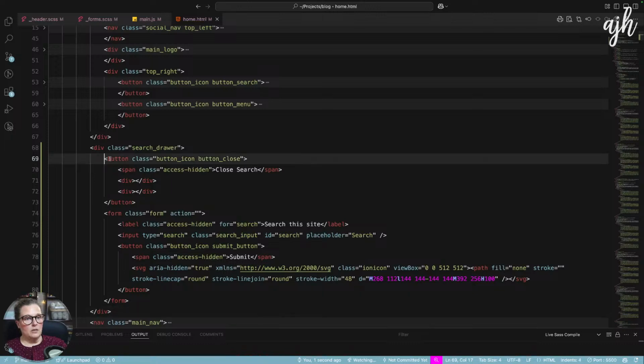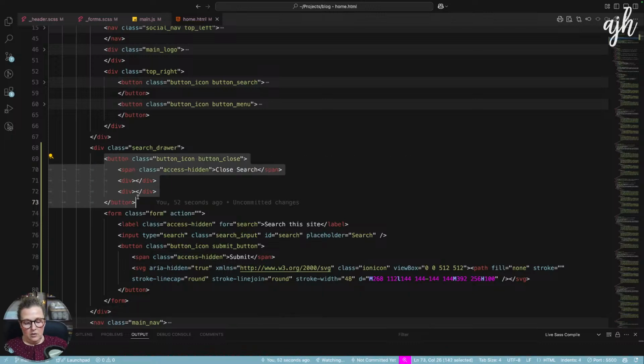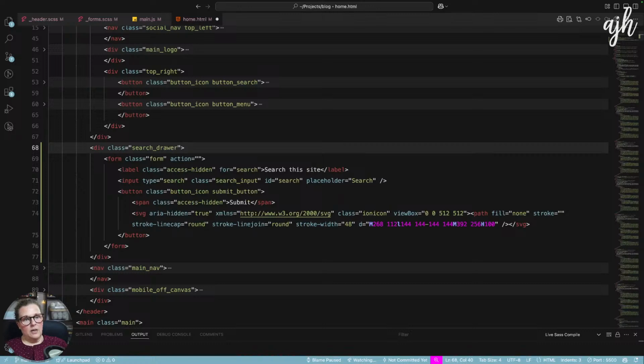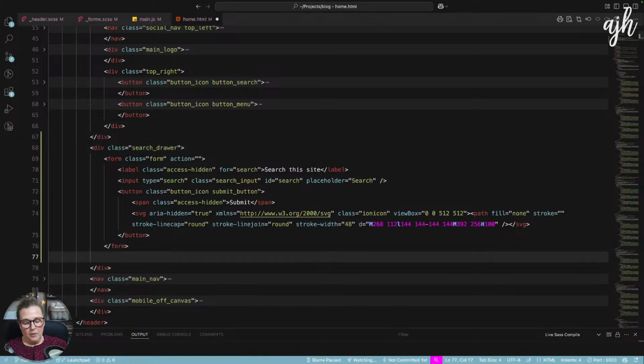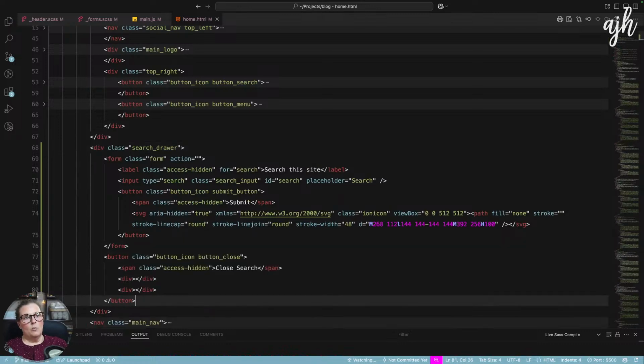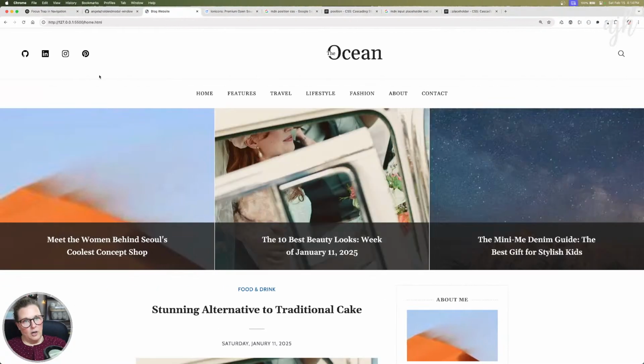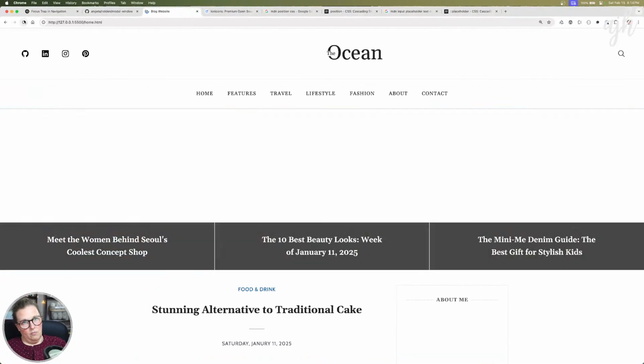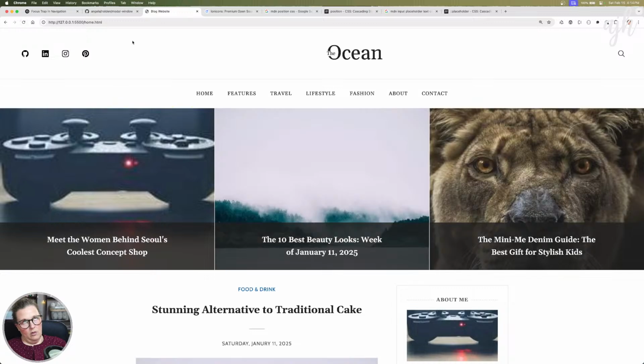So here's the button. I'm going to put it after the search form, but I still think that when you open the drawer, the input should automatically have focus.